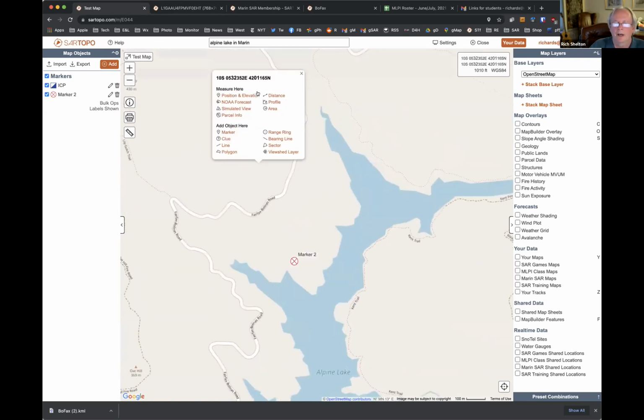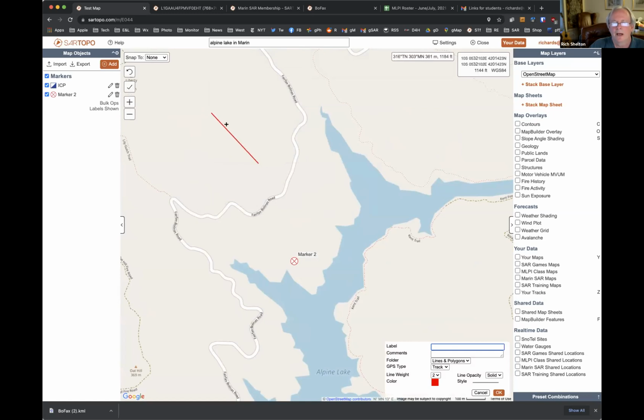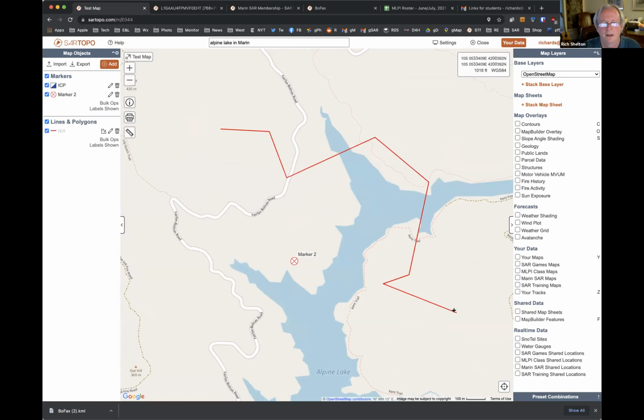Let's do a line real quick. I'm going to right click and I'm going to click on line. So I'm clicking on a new line. Escape button lets me back up one click. Each time I click, it's going to put a new point on the map. And when I'm done with my line, I double click and it saves it. In this case, I forgot to name it. So I can go up here. I can either click on this itself and edit it, or I can go up in my menu on the left-hand column and hit edit here. And then I can go in and say it's line 1 or whatever.